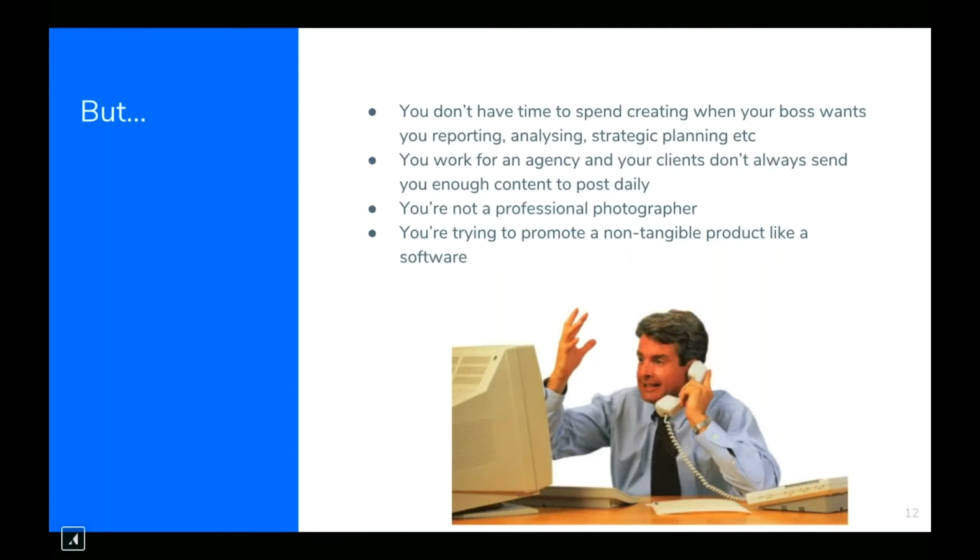But obviously, it's very easy for me to say that you need to create quality content. There's a lot of obstacles, roadblocks, problems with that. Some of them might be that you're a small or one-person team and you don't have enough time to create quality content every day. You might work for an agency and your clients don't send you enough to post daily. You're not a professional photographer, you don't think your skills are advanced enough. Or like us at Iconosquare, you're trying to promote a non-tangible product like a software. You can't just take pretty pictures of the clothes or shoes in your shop. You're trying to promote something that at the end of the day doesn't really fit a traditional Instagram aesthetic.